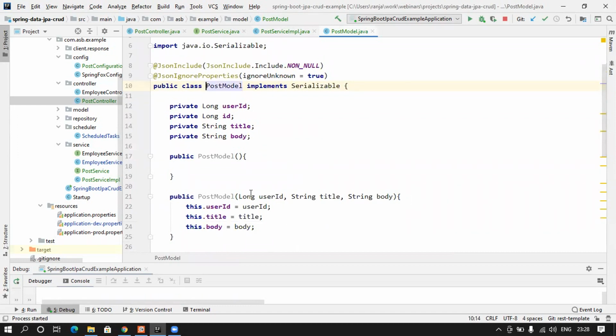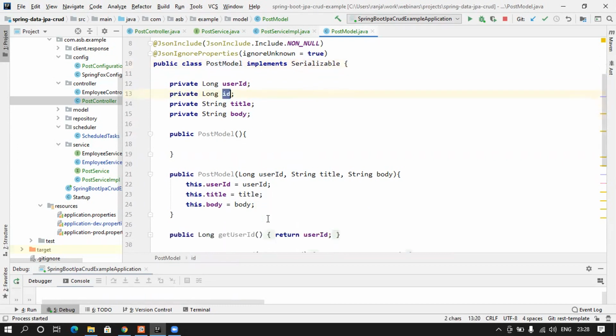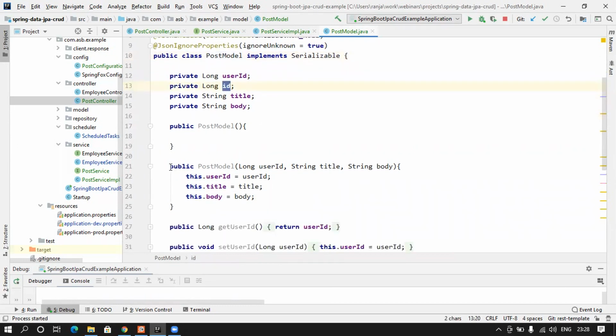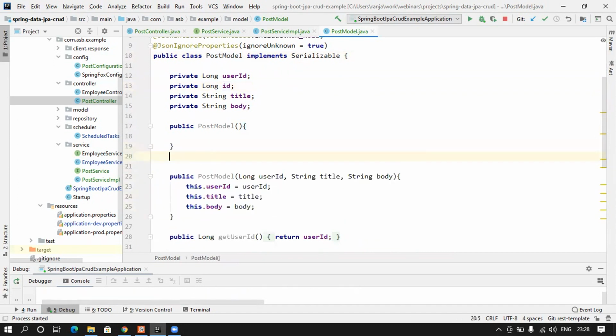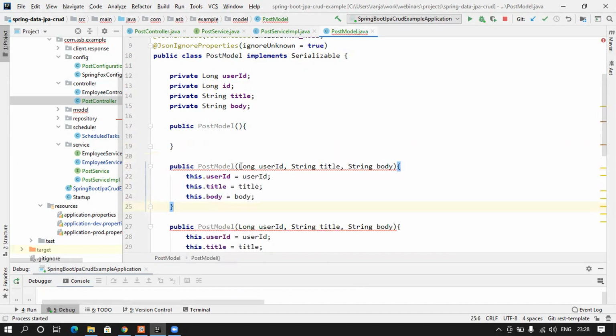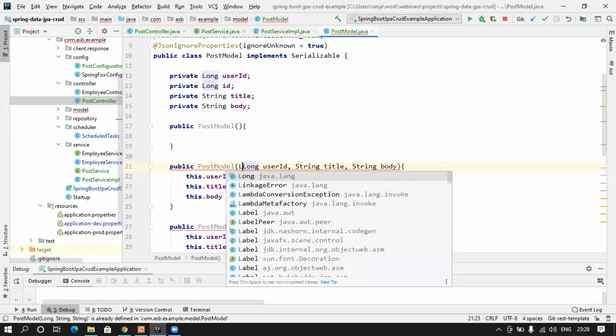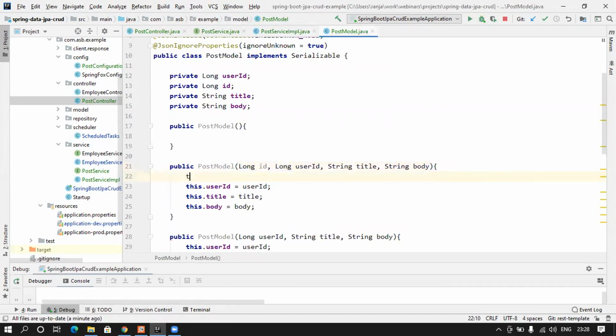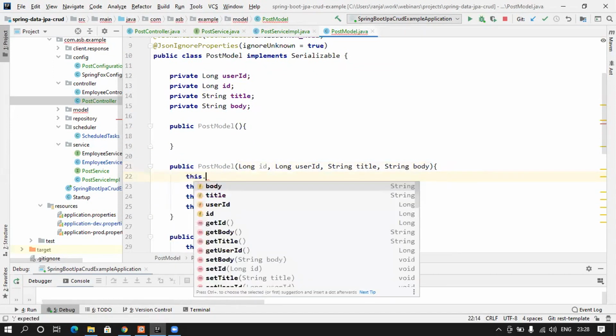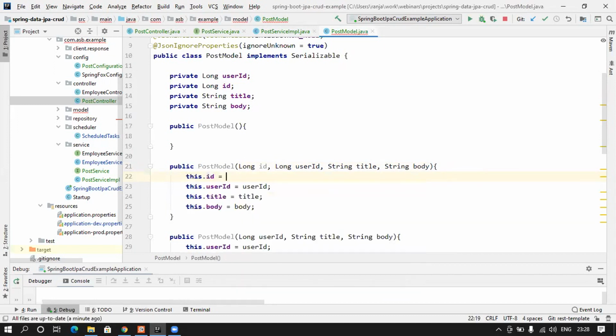Okay, so here we don't have the field to capture post ID. So let's create another constructor also, which will basically also store the post ID, long ID. And I can say here this.id equal to ID.